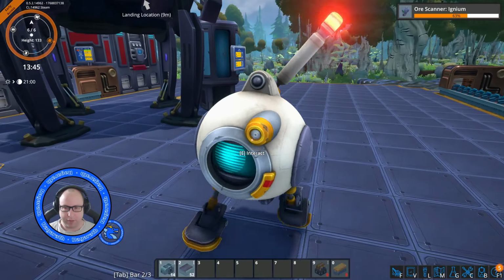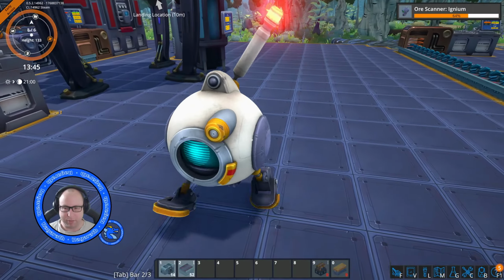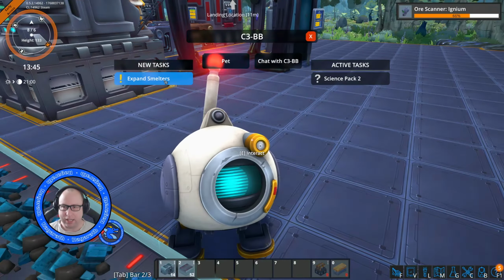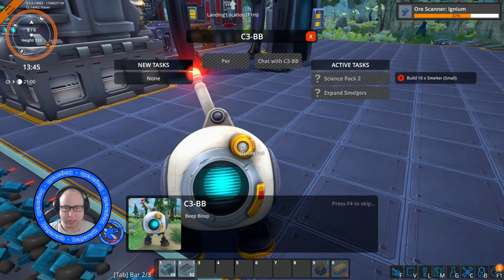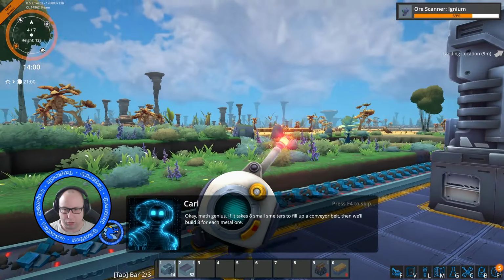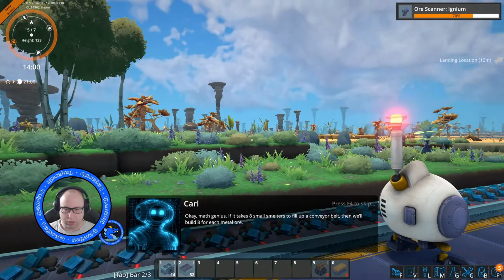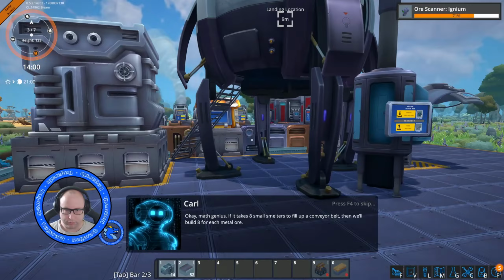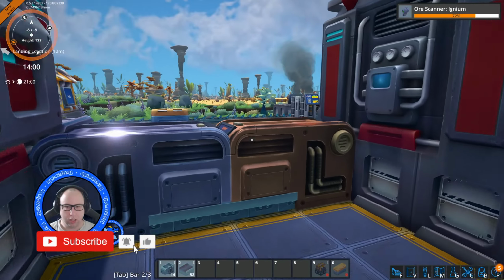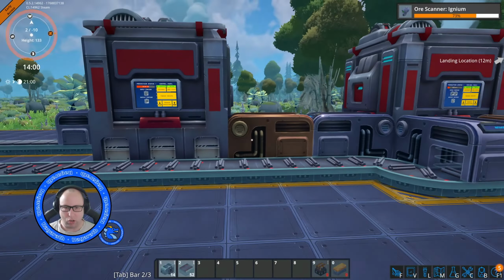So, this guy has an exclamation mark above his head, so let's have a word with him again and see what he's after now. So expand smelters as well. Yeah, beep bop. So we need to get to our science pack two. If it takes 8 small smelters to fill up a conveyor belt, then we'll build 8 for each metal ore. What? 8 for each metal ore?